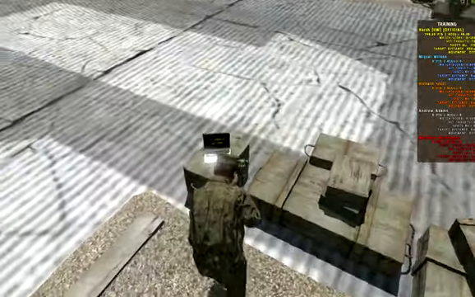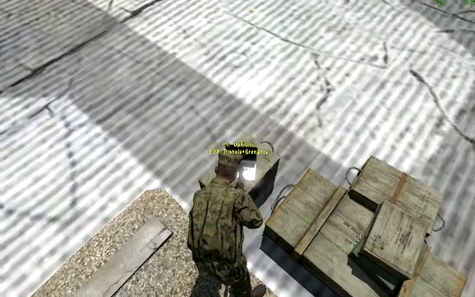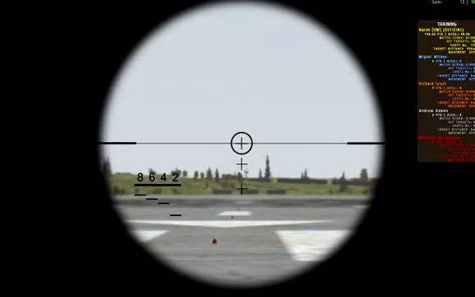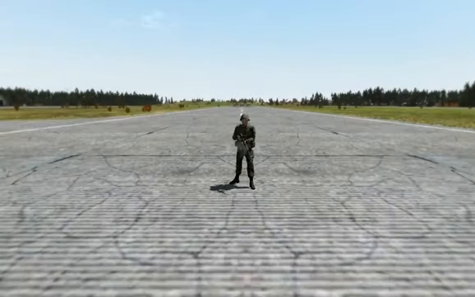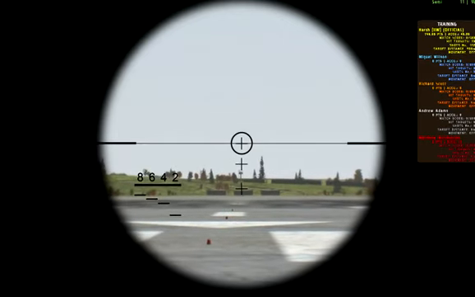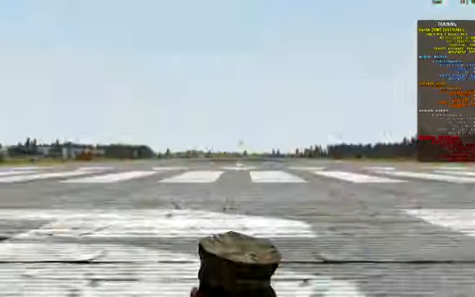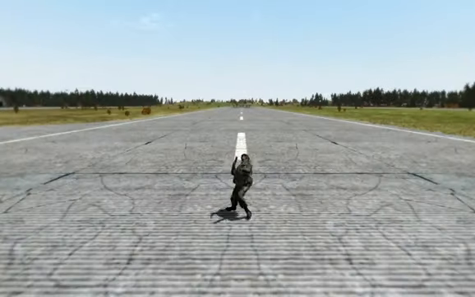Try 900. The 900, I believe, is the center of this reticle. Oh, that hit his gun. So it must be just a wee bit up from the center. There we go. Close enough. There, got it.